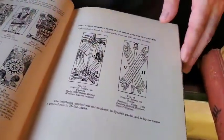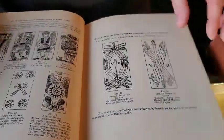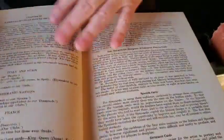You better comment now, because when I get done videoing this, I'm going to comment on the video that I want this book. I actually have these tarot cards at the house. So if you did not get any gifts from anyone for your birthday? Yeah, somebody buy me this book.